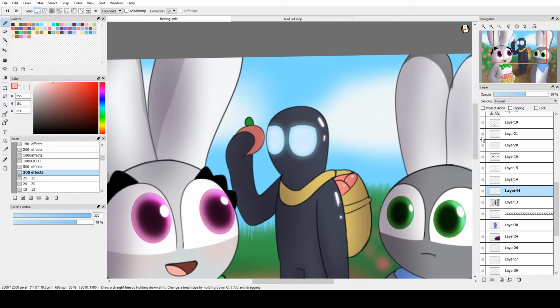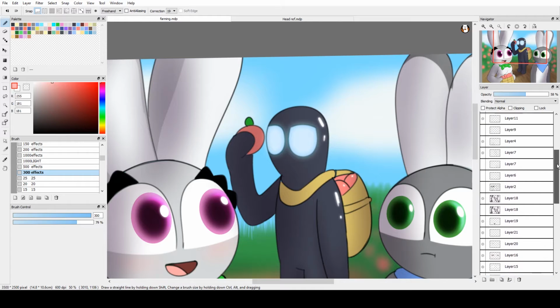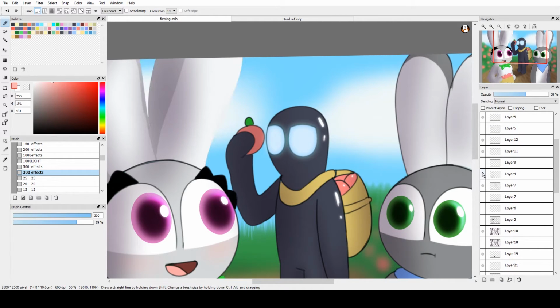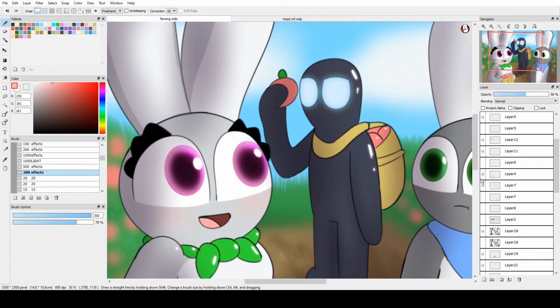So I start fishing through my layers and I find where the lines are. I also want to find out where my shine is. You always want your shine to be on the top, and when you're blurring out characters, the shines in the eyes and on the guy in the background, the little shimmers, I never blur those out. I always leave them alone. The shines are the last thing to get blurred out because they're kind of something that happens in your vision, not really in an object.